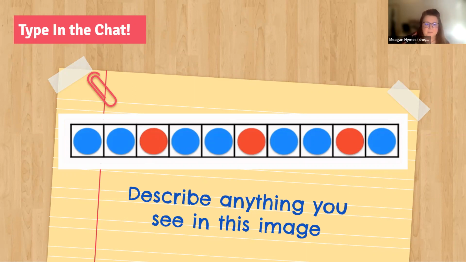Yes, it's a pattern. There's blue and red dots, 2 blue dots and 1 red dot. There's repetition. There's something repeating already, right? There's all of this math language coming out. Oh, nice. Krista, I noticed the pattern. AAB, AAB, AAB. Very nice, right? Possibly also getting into higher level thinking.